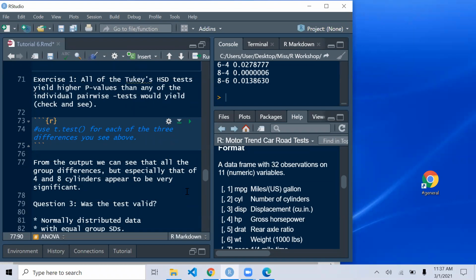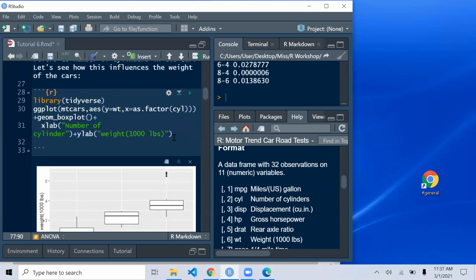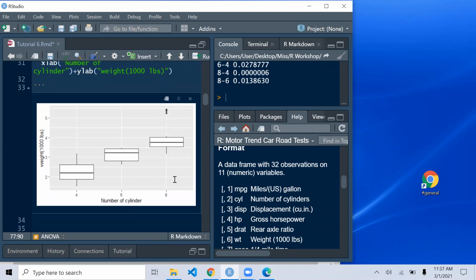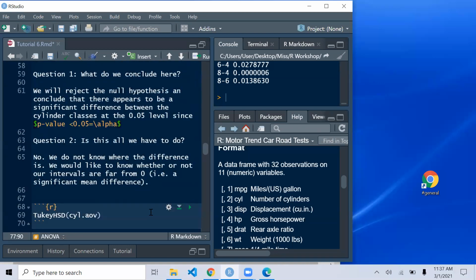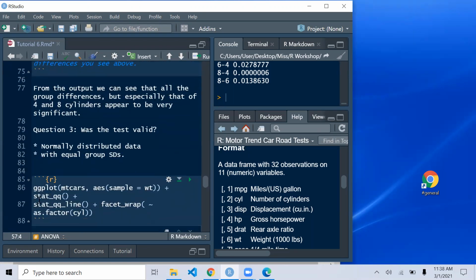We need to check in particular 2 things. We need to check if the data is actually normal and if we actually have equal group standard deviations. And I actually did bring this up the first time around when I said that I'm not sure that I actually have equal group standard deviations, right? Because we could see that group 8 had the most compressed variance, even if we had outliers at the top. So this alone should make us question it, because this ANOVA function in general is assuming equal variances. There's another ANOVA function that you could use if you truly don't have equal variances. So we have to check these assumptions, basically, right?